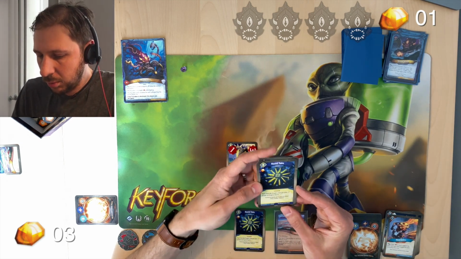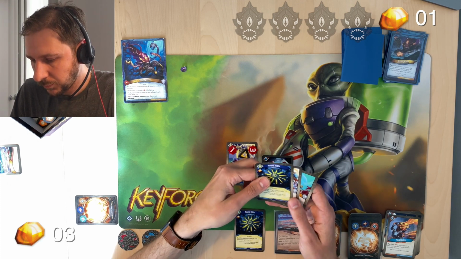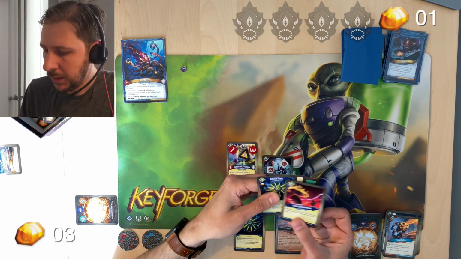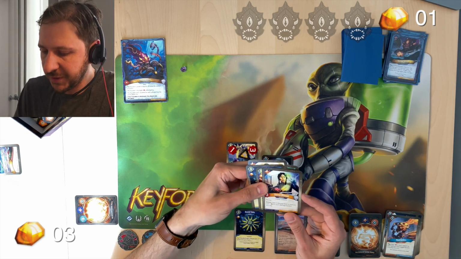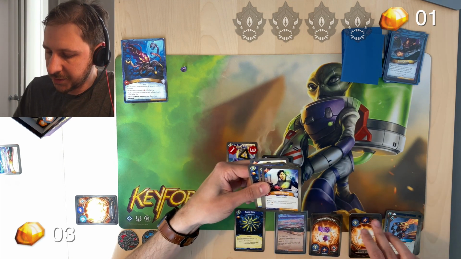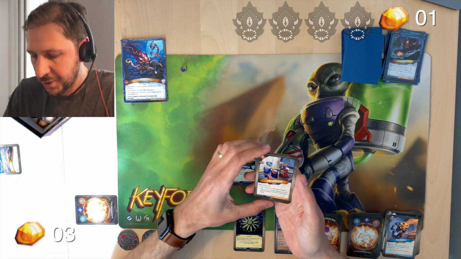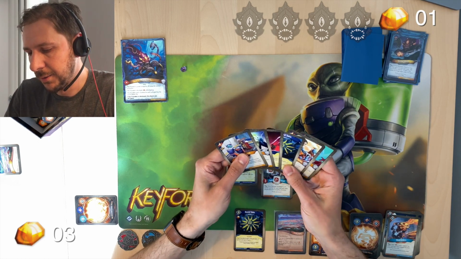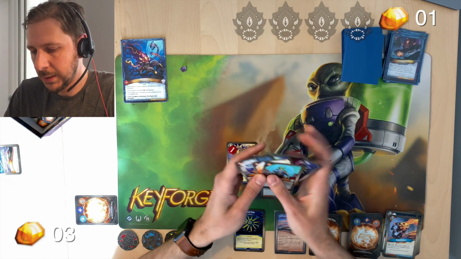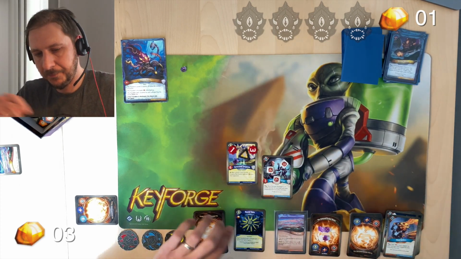Another Round Table. Okay, that can make my knights nice and big. Another Shifting Battlefield. Dr. Driscoll. I like her. She's very handy. And Unity or Discord with a capture. I like that card. Cool. Okay, so most likely Star Alliance coming up.